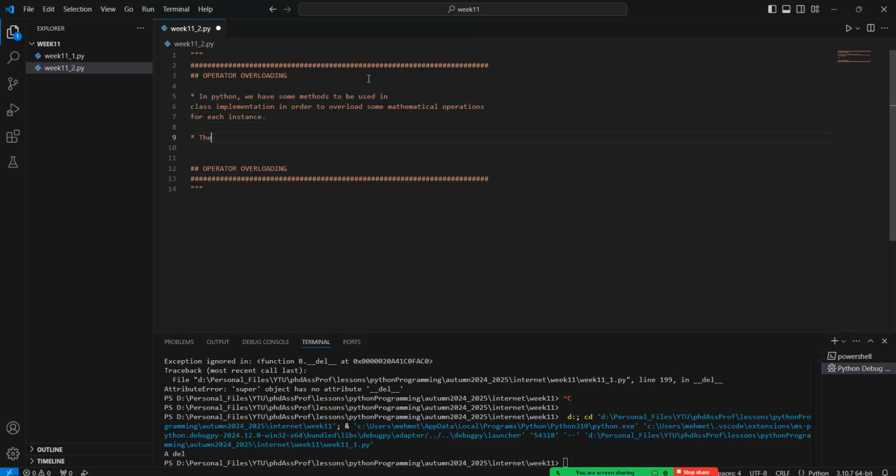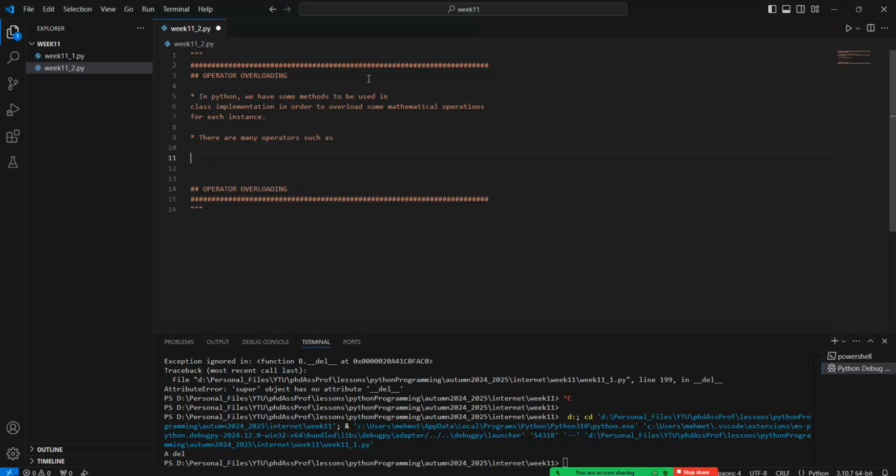Okay, there are many operators such as, for example, for the plus operator, __add__ or __radd__, or __pos__.